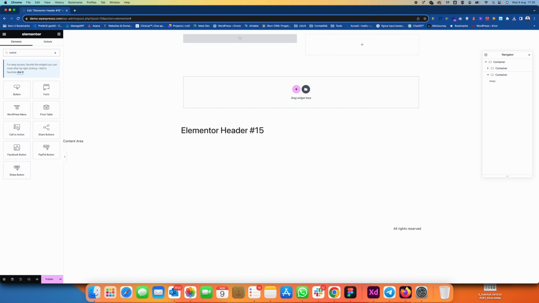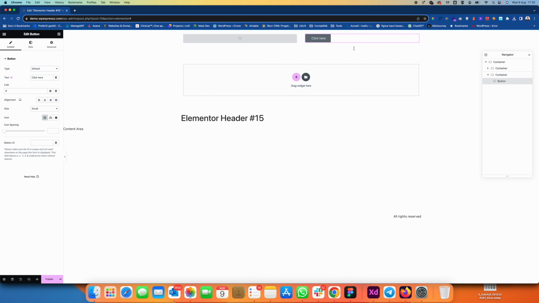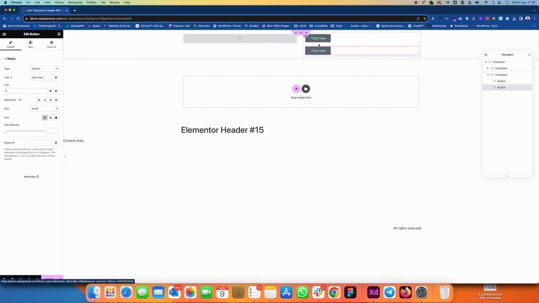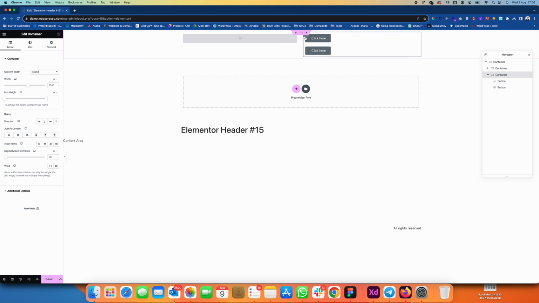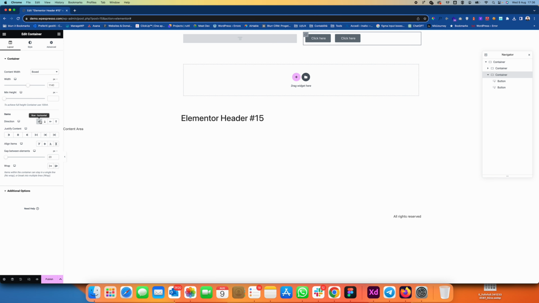So search for button, drag and drop the button widget, click on the button widget, right click, duplicate, and now we have two button widgets. Select the container of those buttons. You can select it from here, from the navigator, as you can see, and then again direction horizontal on the right, and then we are going to put the justify content on the end.